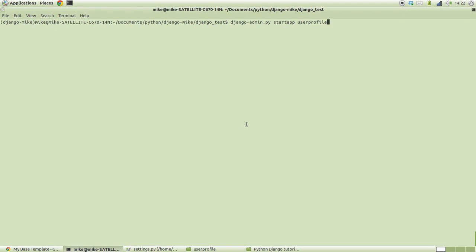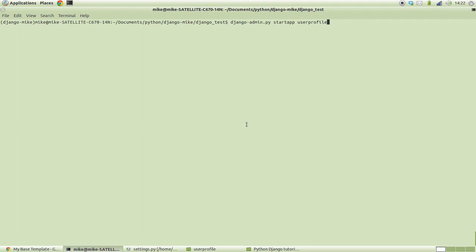This time we're going to cover the subject of how to extend the user model. In a previous tutorial we talked about how to register users and how to test for their logins and that sort of thing. This time around we're going to take it a little step further and show you how to add on extra information that the user model doesn't have out of the box.